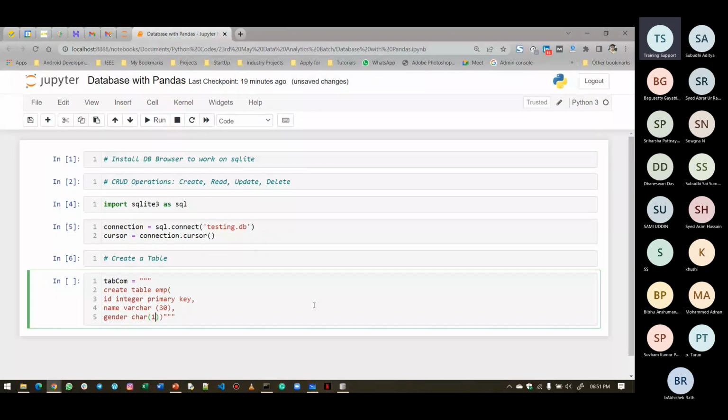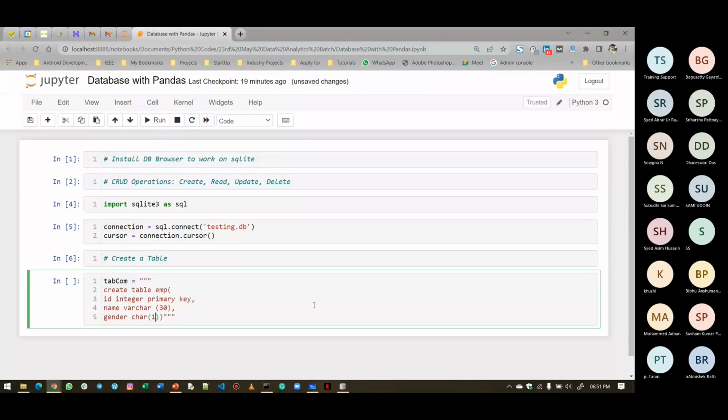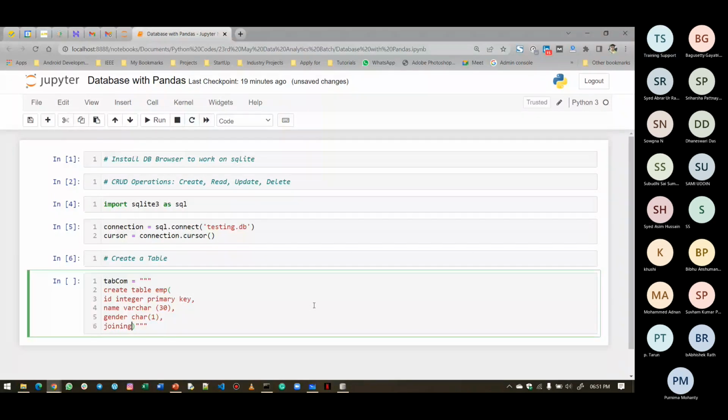Char 1 means it is not a variable char, it is a single character. Either M for male, F for female, O for others. Okay, the next we can mention is joining date. So we'll write here joining date.